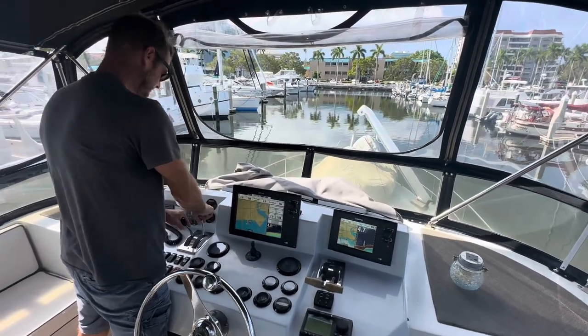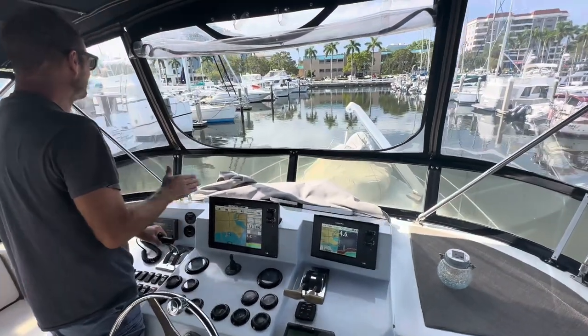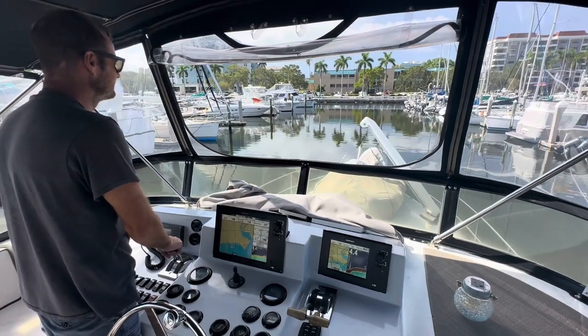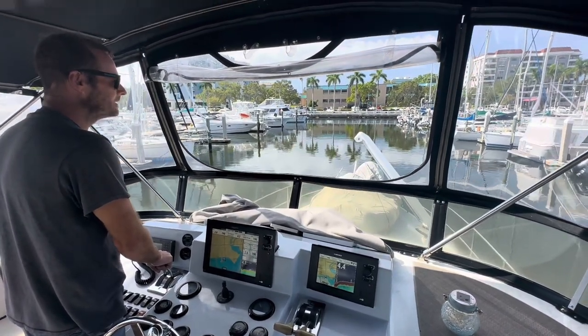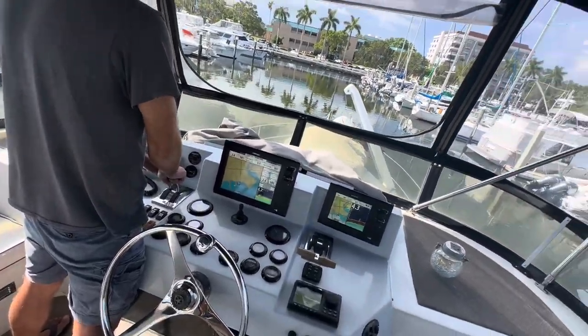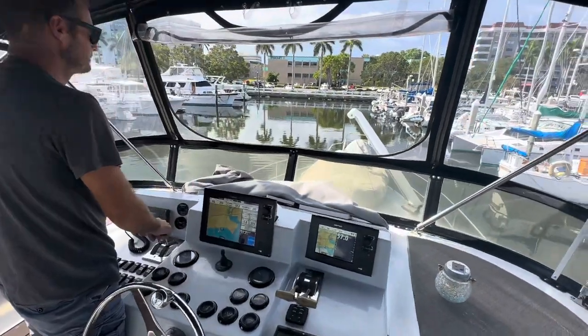Neutral. What's the wind doing? Blowing us — it's blowing us to the right. It's pushing us to starboard. What's the tide doing? Tide's coming in. So tide would be pushing you port, but we got a nice dolphin over here which is limiting that current. Remember, one shift at a time. Bring me to the seawall.